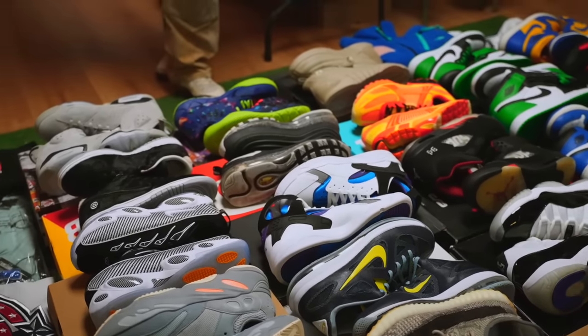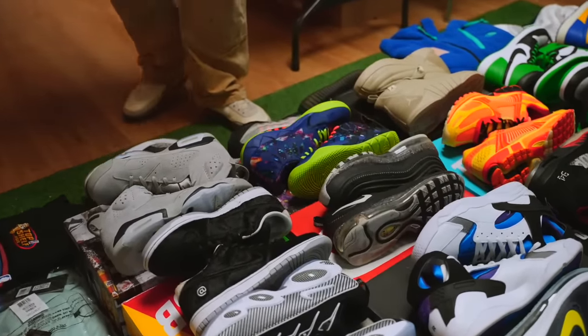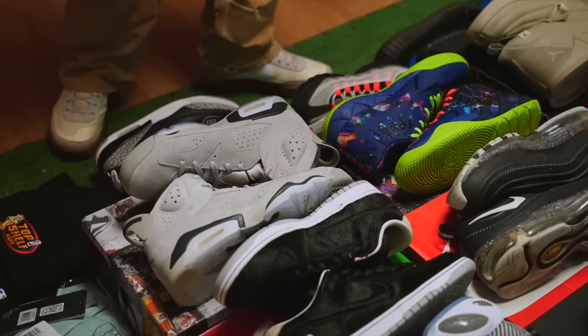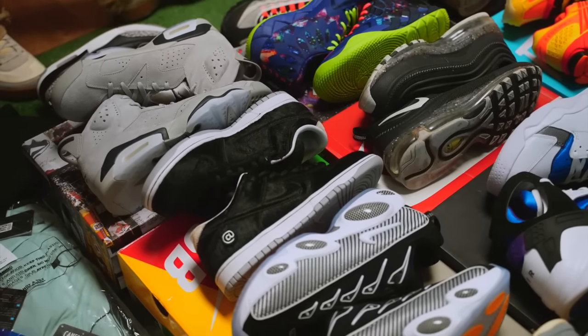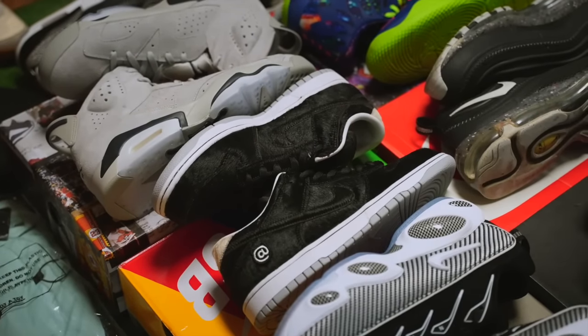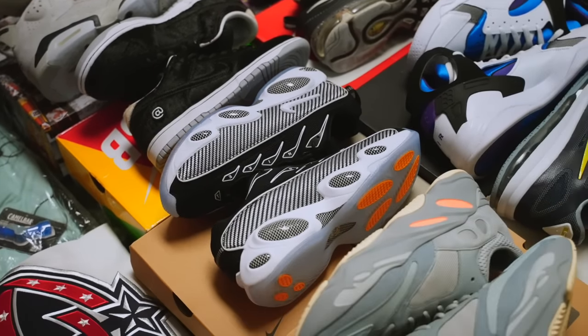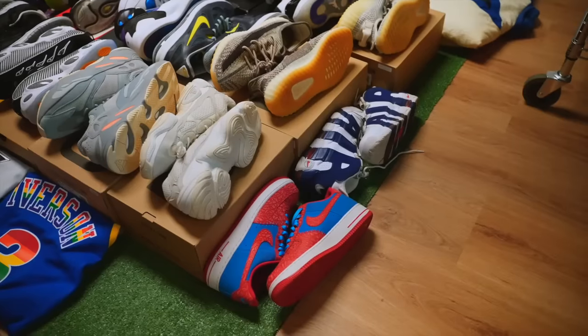You got a size 14 Air Max we just got on Tuesday. Some LaMelos going out. He's been hooping lately. That boy's a bucket, you know? Georgetown 6s. Bear Brick SBs. I remember at one point when that shoe was like $300-$400 sneakers, and now it's definitely way less than that. You got some Nocta Glides. Again, some more Yeezys. Got some Uptempos on the corner. A pair of Air Forces.